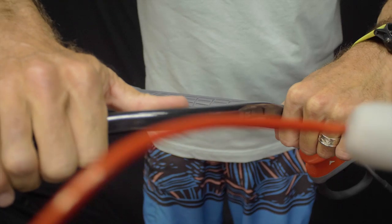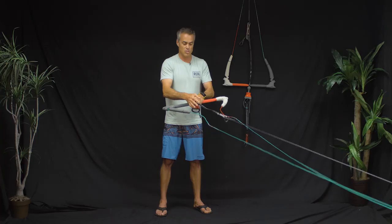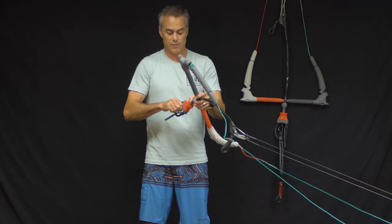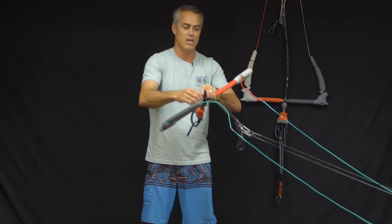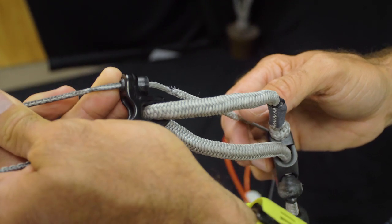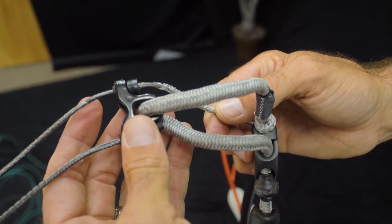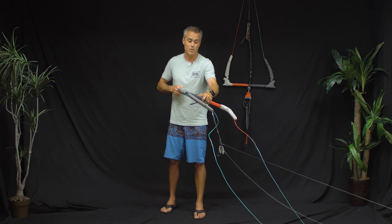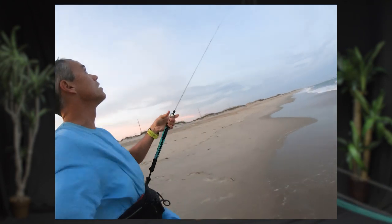The tubing looks like a rectangle — most others on the market are a circle. The tube is split into two pieces: the chicken loop line that comes down secures to one side, and the flagging safety line goes through the other. With a circular tube, it's cut in half as a half-moon, and the knot that pulls through often catches on that circular tubing. With this rectangle, the knot slides through really efficiently. That's a really important part for safety — instead of getting stuck, the flagging line surefire slides right through so the kite flags out every single time.